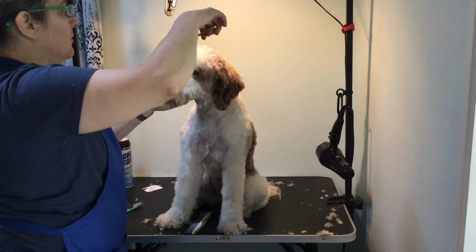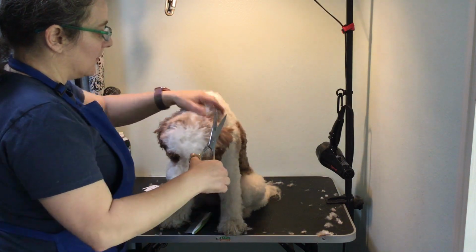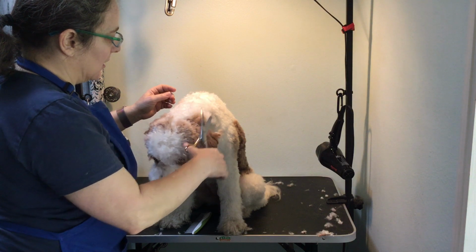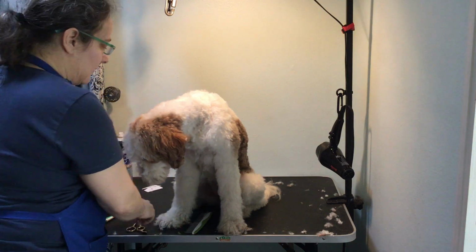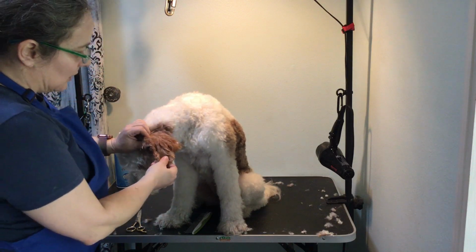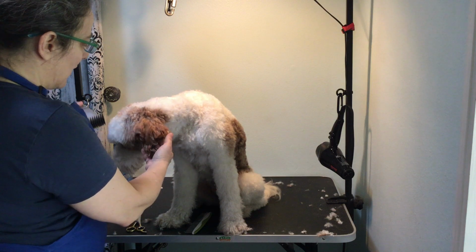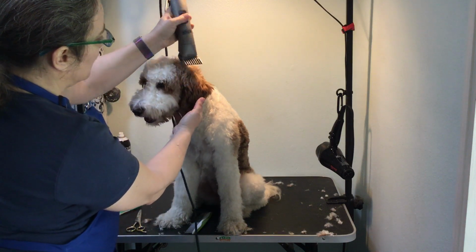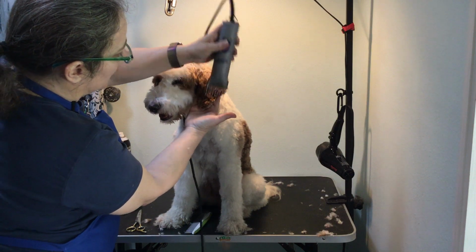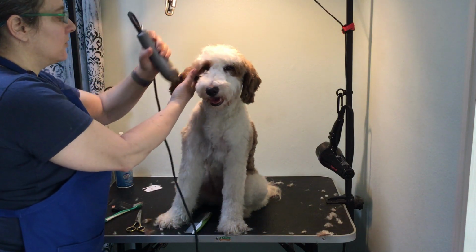If you don't have a good hand or a good eye and you're not comfortable using the scissors yet, you don't have to do this part. This is where you can make your dog look a little bit silly if you're not very good at it. So if you don't want to use the scissors on top of their head, you don't have to. And then for the ears, some people like the ears long, you can leave them long. Every other groom I think, I'll take this longer blade and I'll just take down a little bit off of the sides of the ears, just so that they stay a little bit on the short side.